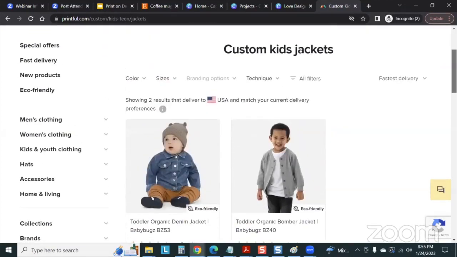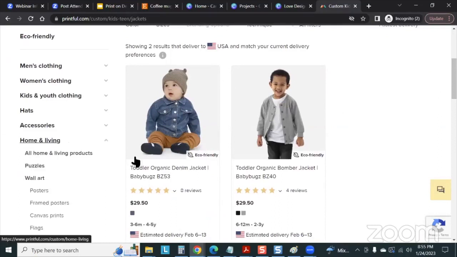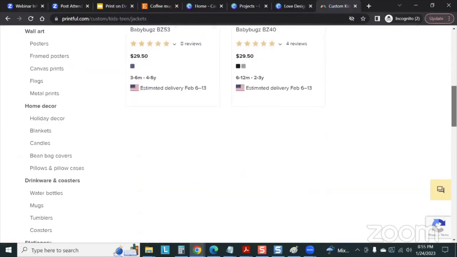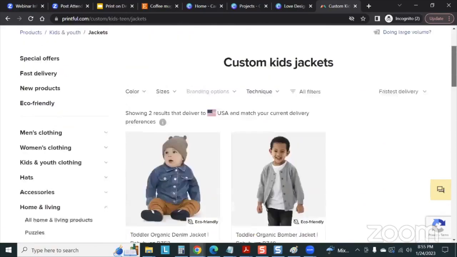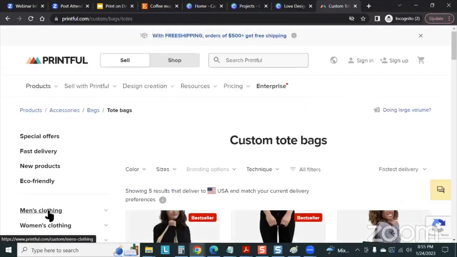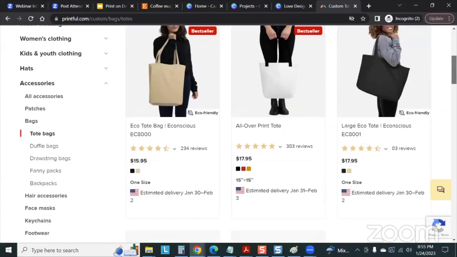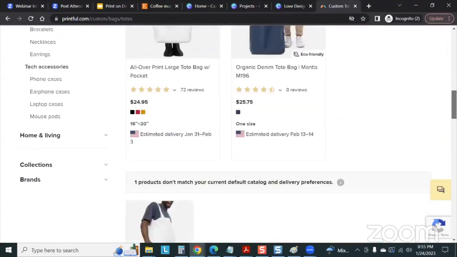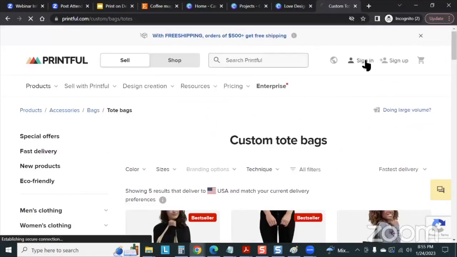All right, so now let's maybe put it on a canvas bag. Why not? Let's see if we've got a tote bag down here. Tumblers, stickers, greeting cards, accessories. Tote bag. All right, so we're going to superimpose this love, love, love with the heart on one of these tote bags. Okay. So the first thing I have to do is log into my account.